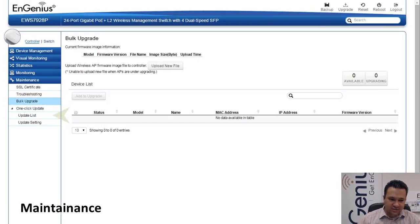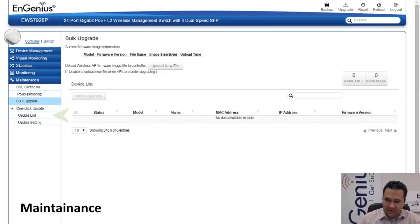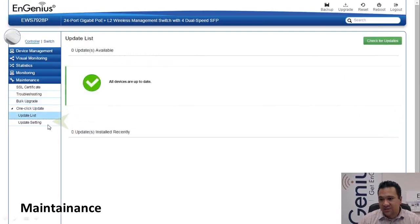Let's see if we can go to the next slide. If I click on the one-click update here, and I go to the update list, I see now that all devices are up to date, because in the beginning of the presentation we already had one warning and we followed this warning. So at this moment we don't have anything updated by the one-click update.